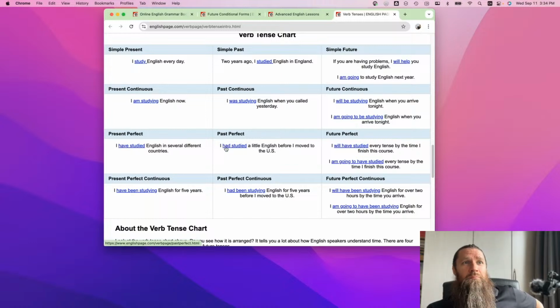I, subject; had, modal; studied, which is a gerundive, past participle, I think it is; a, generic article; little, adjective; English, noun; before, time preposition; I, subject; blah, blah, blah; moved, past tense of move using the ed ending on the base verb; to, infinitive; the, article; United States, which is another proper noun, and direct object. So in, or I moved to the, yeah, it's direct object.